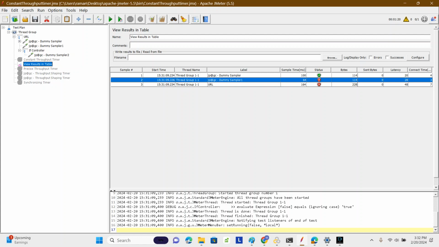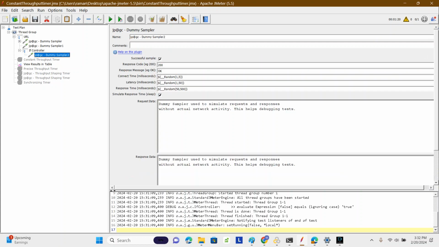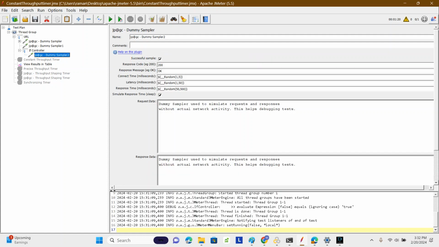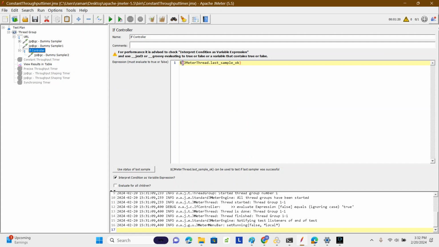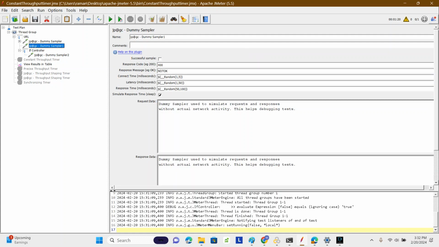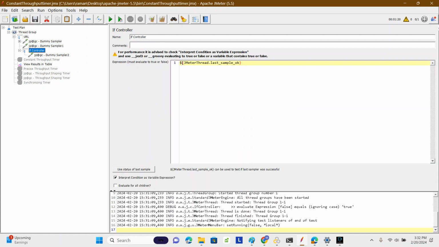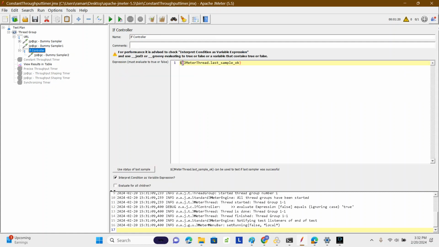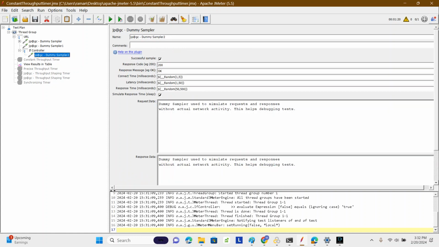If you want to try any condition, and you want a particular transaction to run only if that condition is true, keep it inside this. Only if this condition is true will it go inside; otherwise it won't. Such a scenario can be handled with an if controller. It always evaluates a true or false condition. Now if you want to make it true again, keep this successful sampler enabled so that it always returns true in the evaluation expression. It never fails, it always passes. Then it will go to this request because it is true, right?